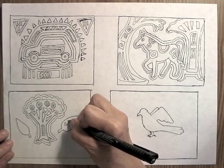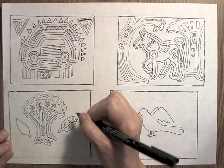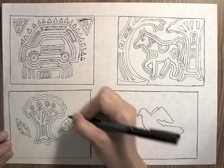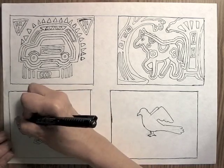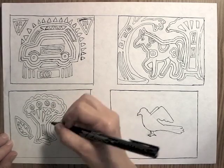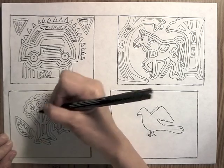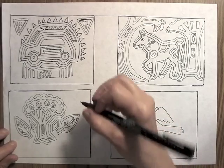To fill up the space in this picture, I'm just going to make forms that are like plants or leaves or things like that. It seems like when they're designing a mola, they just fill the space up with all kinds of shapes, and they try to make them harmonized and go together. It seems to work pretty well to have plant-like shapes along with a tree — like leaves, things like that.